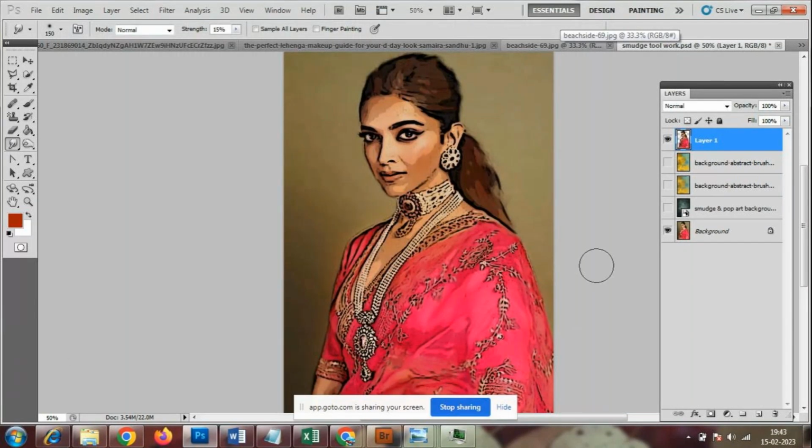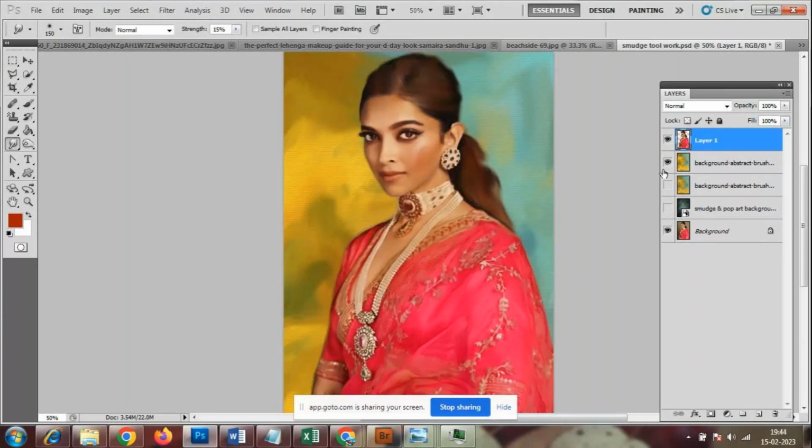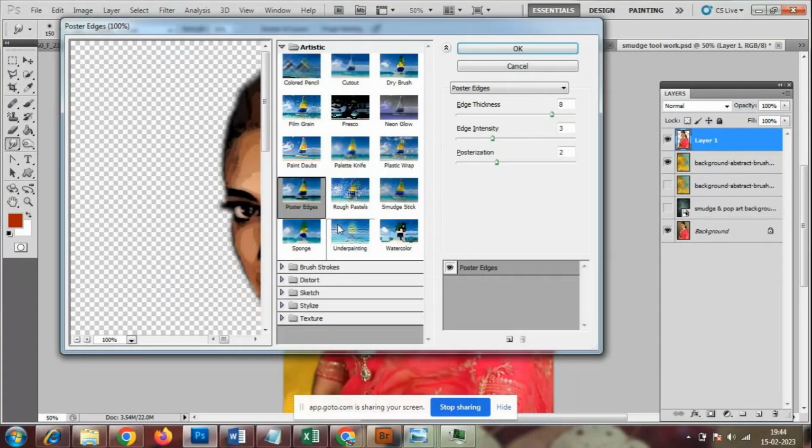Poster color, we can work on this also. So before, like this, how natural it is looking, that we have to remove. It should not look like a photo. So we have to add some effect and remove that natural effect.